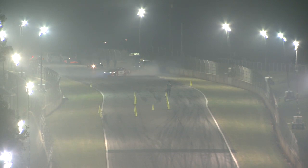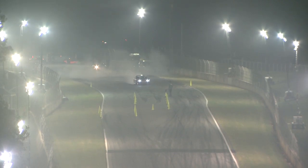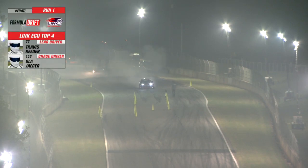Ola Jaeger, I got to tell you, it seems like a different Toyota Supra from last year to this year. That car has seen a lot of track time with Frederick Osbo behind the wheel, notably at the Red Bull Drifting World Championship and then in the Formula Drift Championship. And now Ola Jaeger is making a name for himself. That car looks like a rocket ship. I know Rad Dan has helped him out tremendously out of Southern California. So, obviously, the caliber of build is stepped up tremendously.